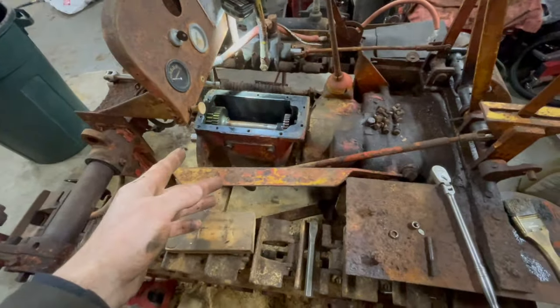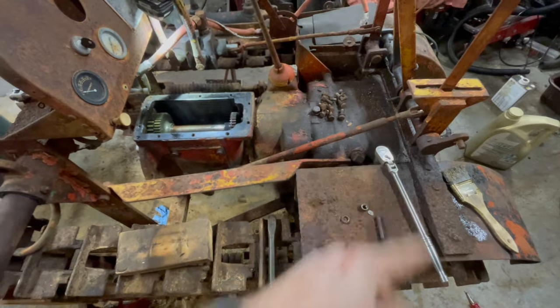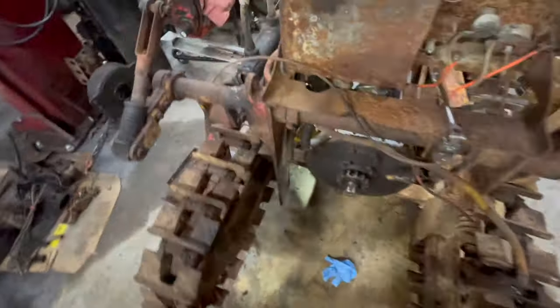That's the drivetrain, end to end, minus investigating those portals, and it's all in really good shape. Nothing at all to be worried about.